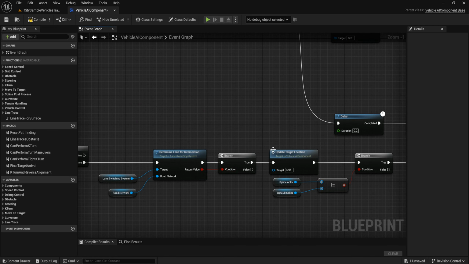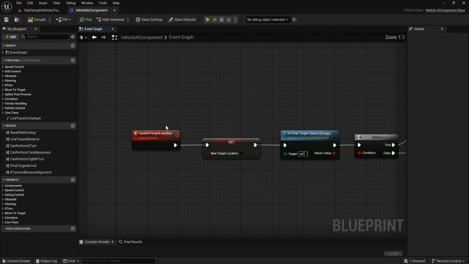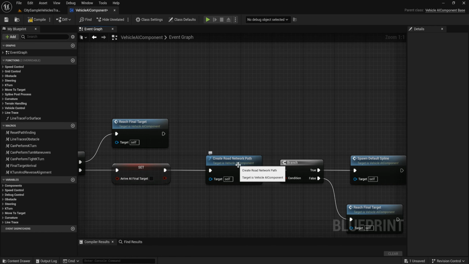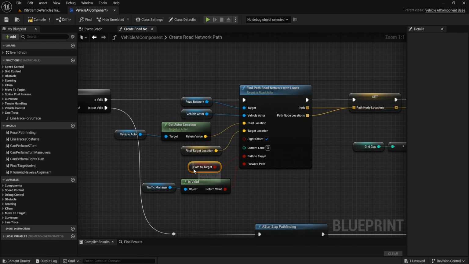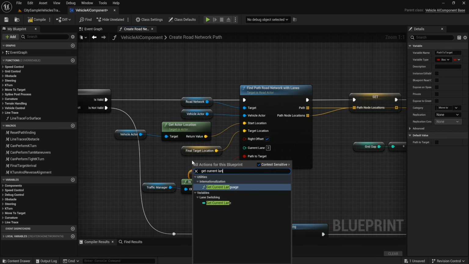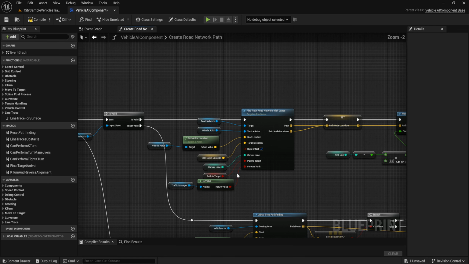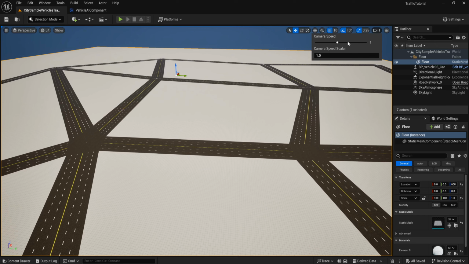So when we switch lane, we need to update target location. And when we update target location, we create a new road network path. And we get current lane, set to this current lane. We find our vehicle.